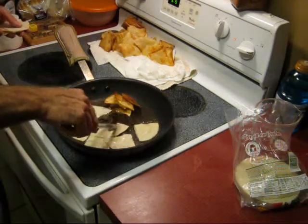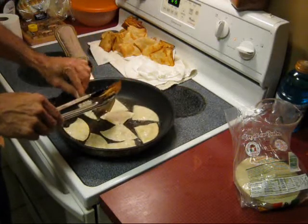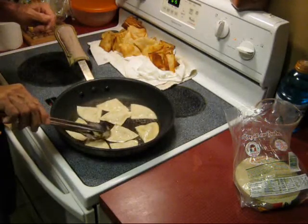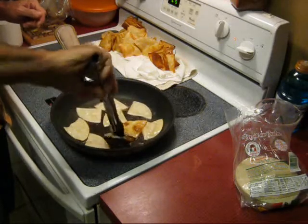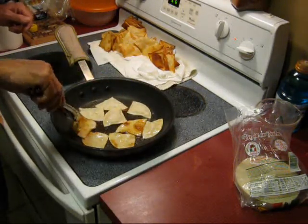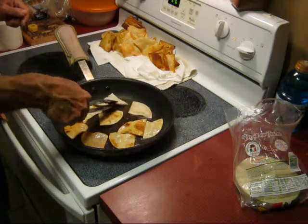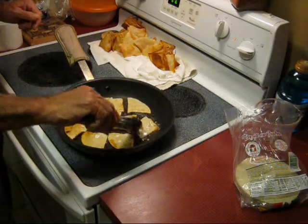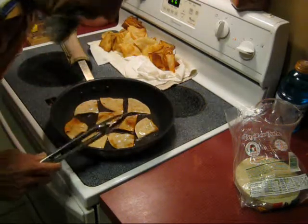Then cook at least 80 to 100 chips every time you make them, because if you make less than 80, they don't last very long. It's kind of a waste of time heating the pan up if you don't have at least 80. And you can eat about 40 or 50 of them pretty quick, at least I can. And I eat about 80 a day anyways. And they're really good. You can sprinkle sugar on these and eat them as like a dessert even. And once you try these, you are never gonna buy chips in a bag again, ever.